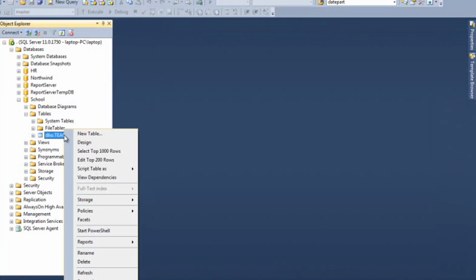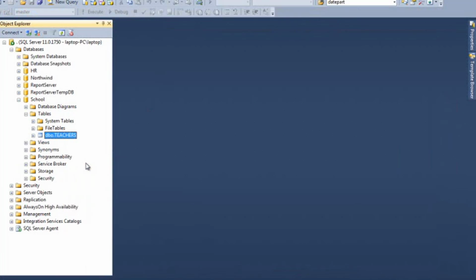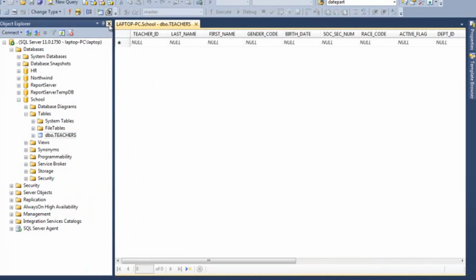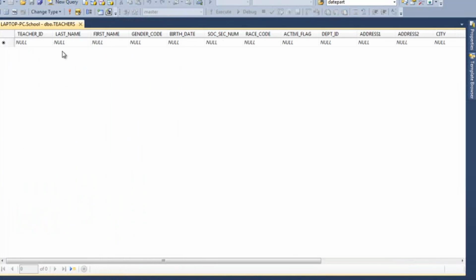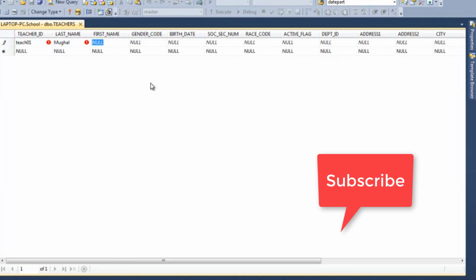So that looks good. Now how do you enter data into this? You could right click on a table and select edit. There are other things you can do in here too, but let's just do edit. Let us go ahead and minimize this part so we can see our fields. At this point, let's go ahead and start typing in. I will try to keep them lowercase unless it's a first name, but the ID needs to be unique, so let's call it teach01. I can go as a teacher.